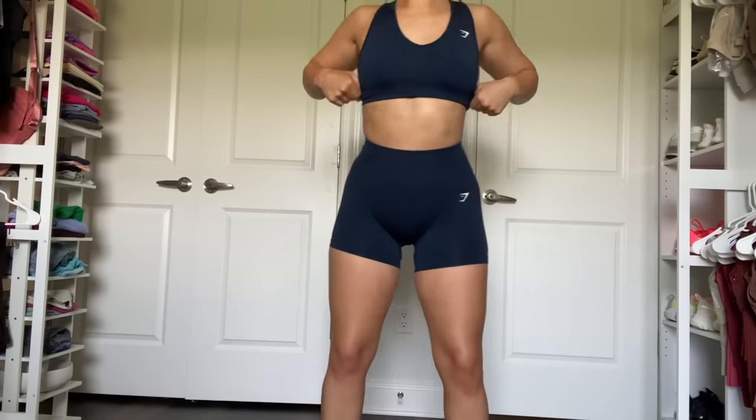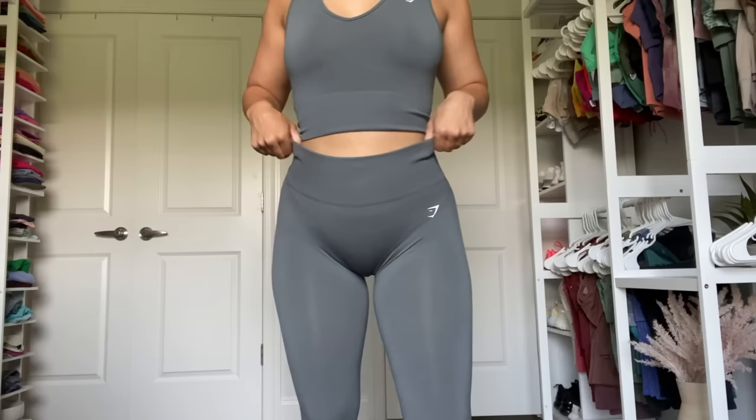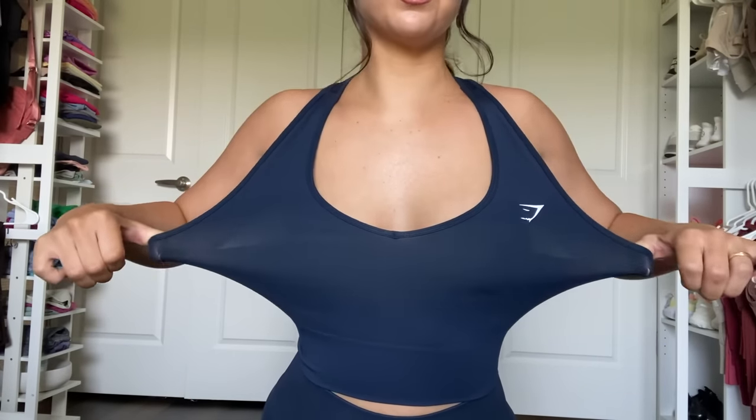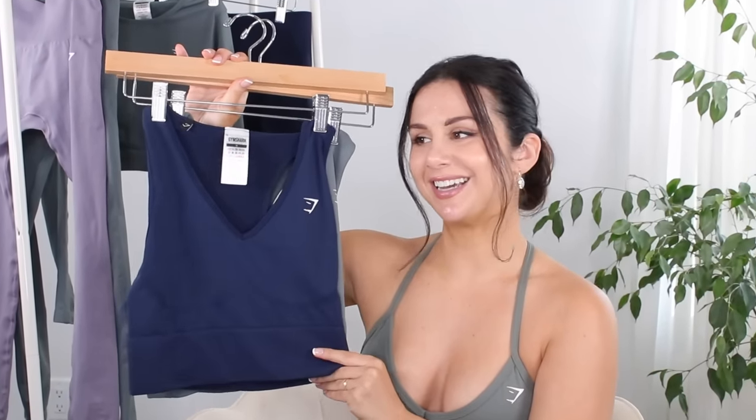Every single time there's anything with length, I got to tuck it up. I'm a mother tucker — there's no shame in that game. When I'm working out I don't want anything around my rib cage; I need to breathe. This band right here is a little compressive — just enough compression where I'm like, no, you got to go. So I tuck it up and now we're good. Obviously no adjustments — there's no shelf bra, no option to insert bra pads. This really is just a tank; you want to wear it under something looser. Super comfortable though, nothing's digging underneath the armpits, it's very stretchy. And you actually have the same contour that's underneath the glutes on the leggings, right underneath the chest — highlighting that underboob. It's like a little smiley face right underneath. Very true to size with these crop tanks; if you're in between, I would be sizing up because I wouldn't want this ribbing to be any tighter.